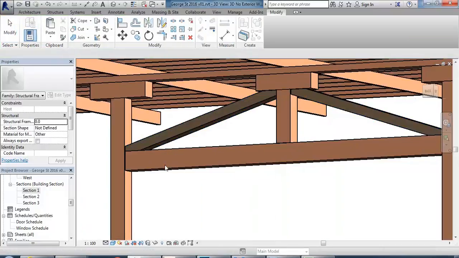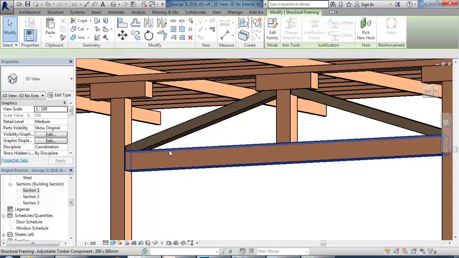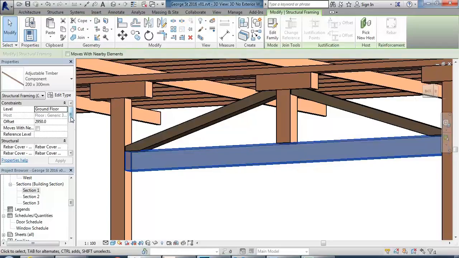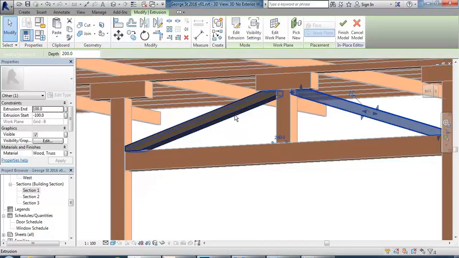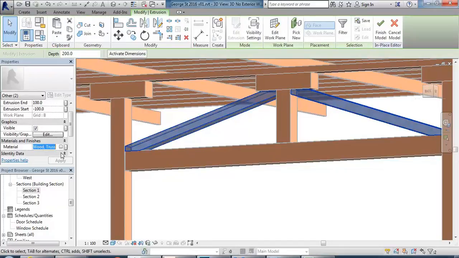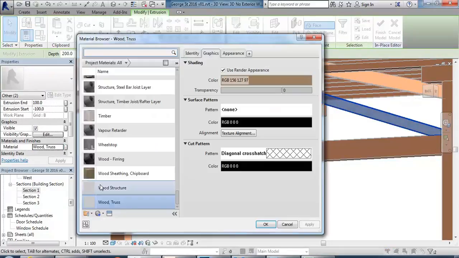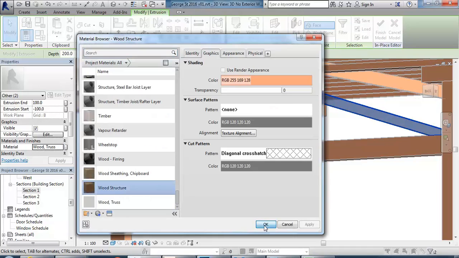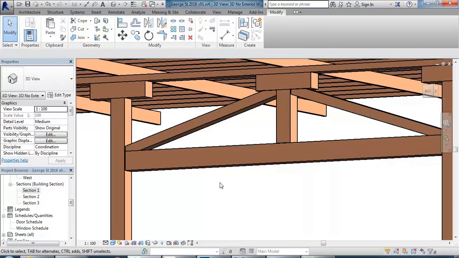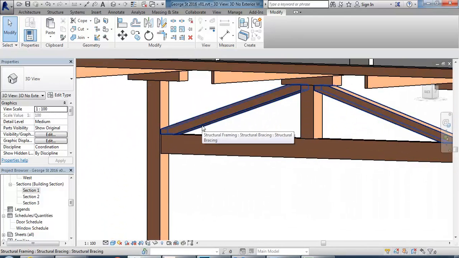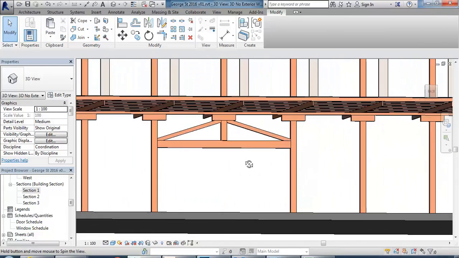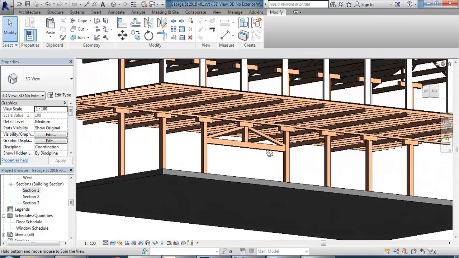It's not wood truss, sorry, I've forgotten what I used. What have I used? Wood structure. There we are. Yeah, they could be a bit chunkier, I think, but at least that's going to give the impression that you want.